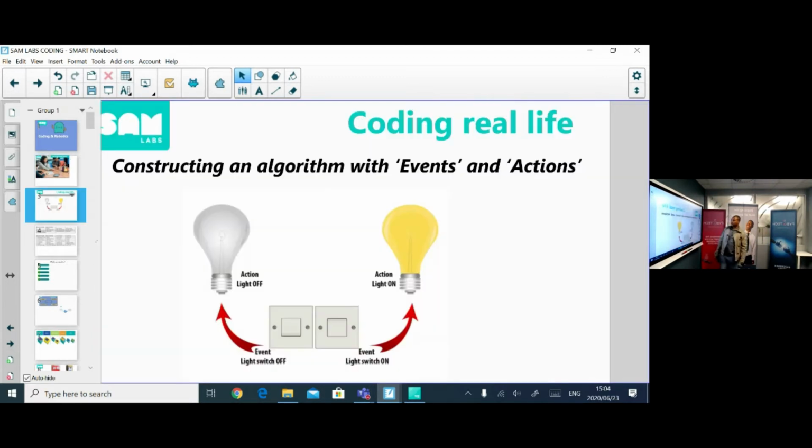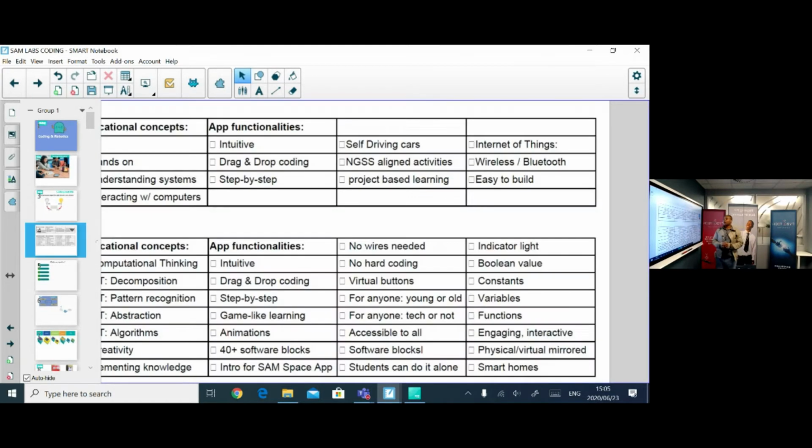We mentioned that even just to light a bulb in your home, there is something going on there. It's a program, and for you to be able to switch on the light, it's actually a program that you are part of, which is a simple coding in real life, and we are going to be lighting lives by learning more about coding.